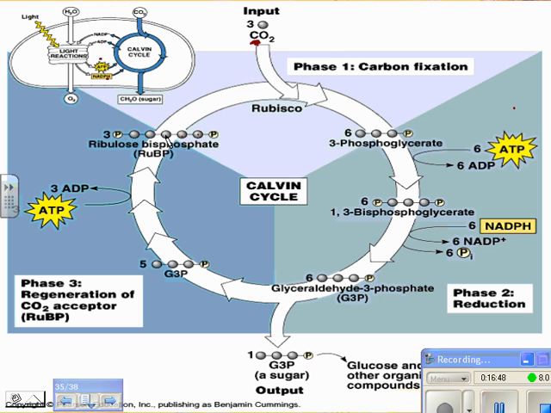So you've got 1, 2, 3, 4, 5 carbons right here. And you put another carbon in to make 6, but it comes apart so fast. You can imagine splitting this and having 1, 2, 3 carbons with a P. And you get another 3 carbons with a P from the other half. So you make a couple of those. Remember, I'm just talking about 1 instead of 3 for now, so I'm splitting these numbers in half. So I have a 3 carbon thing with a phosphorus on it. Then I use ATP, and I'm going to put another phosphorus on that side. So this is a higher energy molecule now.